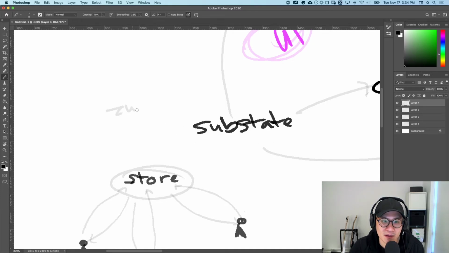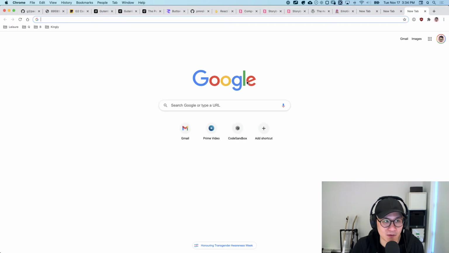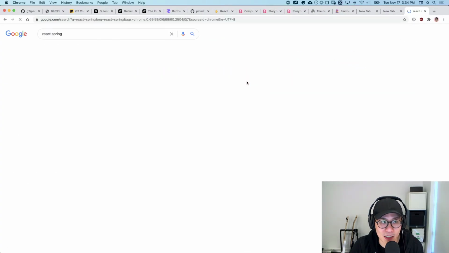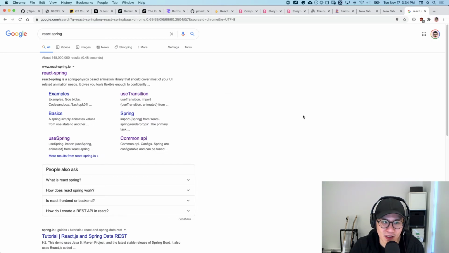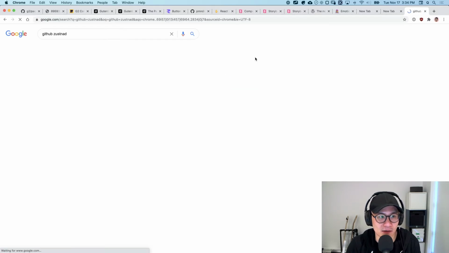So it's no surprise to me that something as awesome and high performant as Zustand comes from the folks that have effectively created one of the best animation libraries available to React. The folks that are doing stuff in the animation library world have so much respect from me, because it's so complex. You think you know animations when you do things with CSS animations. No, there's a whole world that exists within animation libraries. They need to do hyper performance stuff. So if I were to jump into Zustand right here, they have a really cool example.